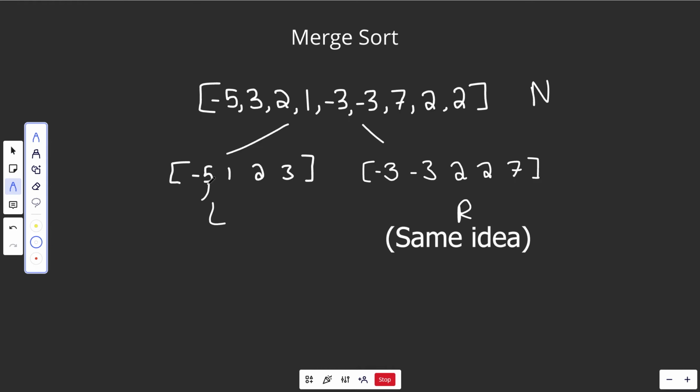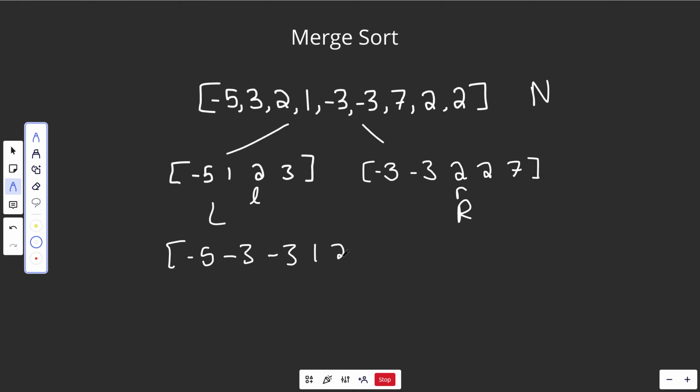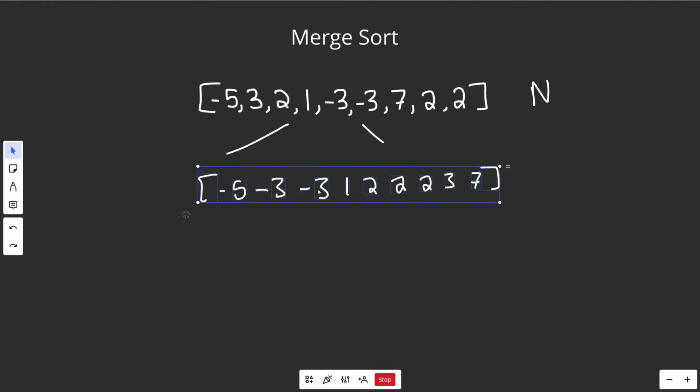So let's do this pretty quickly here. We have L and we have R. The first thing we're going to want is the -5. We move L over. The next thing we would want is the -3. We move R over. Then we would get -3. We move R over. We would prefer the L, and so that is going to be 1. We move L over. Either of them are fine because they're both 2s. We'll just use L, so we'll get a 2 here and move over L. We'd use R with a value of 2. Again, we would use the 2. We move R over. We'd use L with the value of 3. We would get L to the end of the array, and we just have all the stuff left here, which is just one element, and so this last thing would be a 7. And so this array would be replaced by its sorted version, which is this array right here.